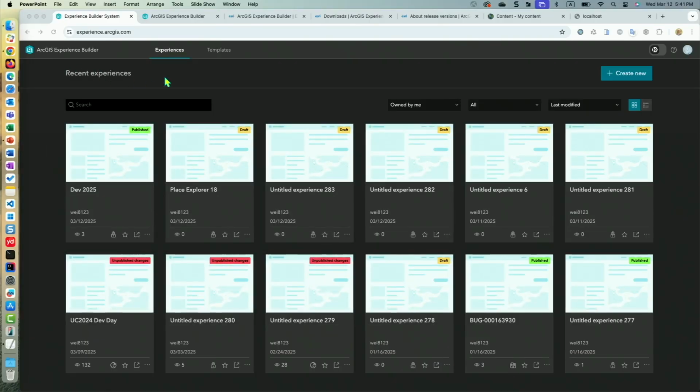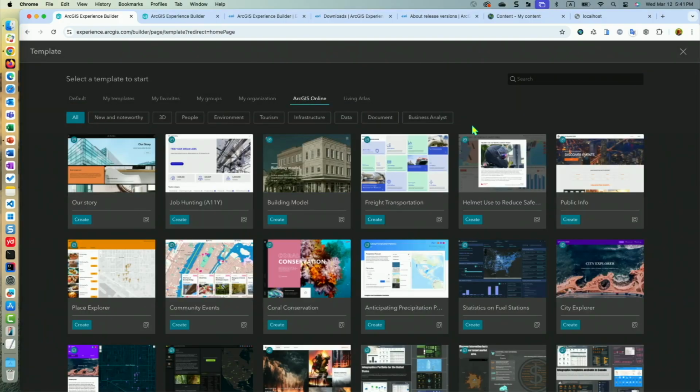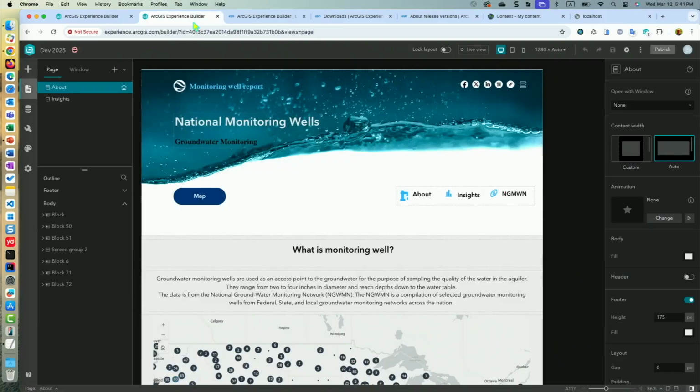No matter whether you are developers or non-developers, you can build immersive web apps with Experience Builder. As non-developers, you can deliver great solutions using the built-in capabilities without writing any code. You can make design decisions using templates, and Experience Builder provides a library of templates that you can choose from. For example, I have built an application using the provided templates.